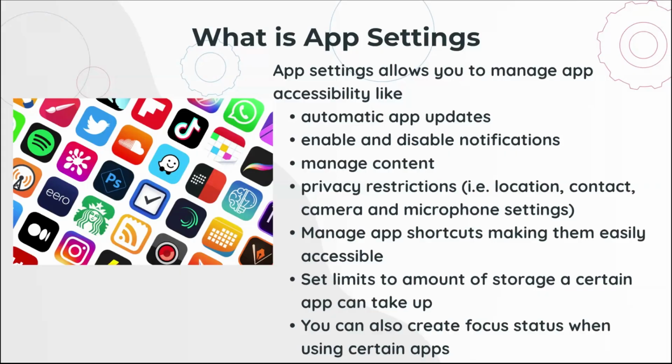And then you can also create focus status when using certain apps. So if I launch an app, like if I launch Instagram, I made a focus called social media protection, and that kind of tells me, "Hey, don't spend more than 30 minutes on this at once because it's gonna fry me." Because again, some people have good focus, some people have bad focus. That's all right. You can always improve it.